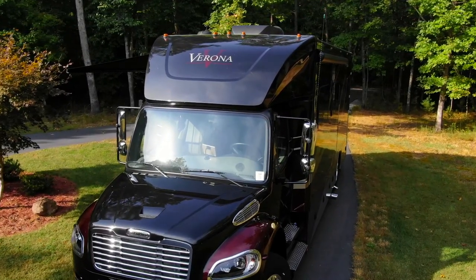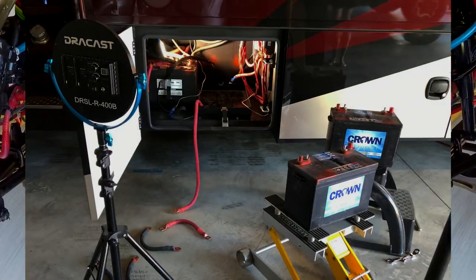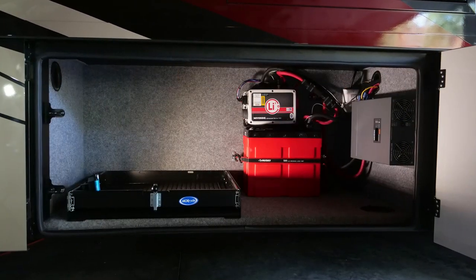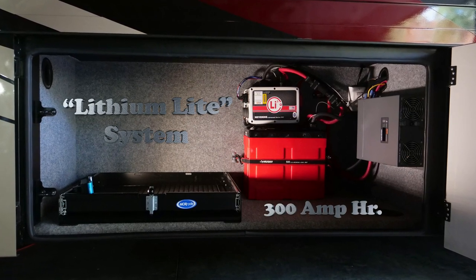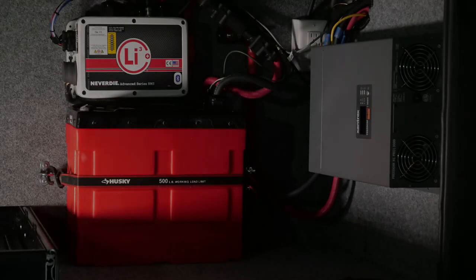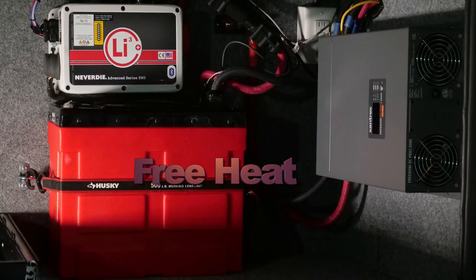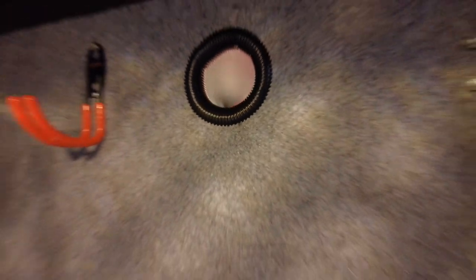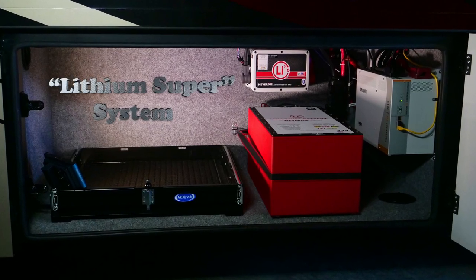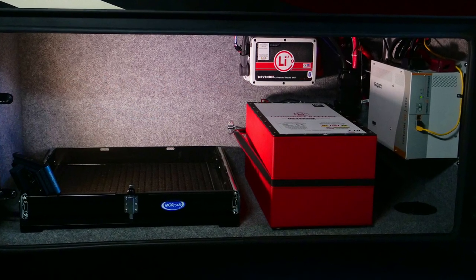Getting back to our Renegade installation, my design entailed moving the house batteries from their original open-air compartment behind the front tire, since this location would expose my electronics to extreme temperatures, dust, water, or even salt spray during winter. The new location is a larger compartment on the passenger side, which is sealed from outside elements and moisture and allows full control of temperatures. I purposely located the lithium battery and inverter in the same compartment to capture free heat generated from the inverter, as well as additional heat from the aqua-hot unit in an adjacent compartment. This design allowed me to supplement the lithium battery's internal self-heating system to save power and provide continuous operation during freezing temperatures.